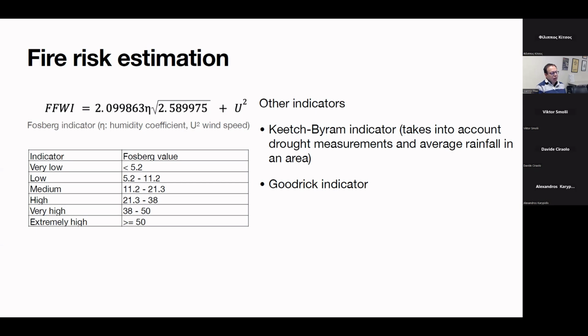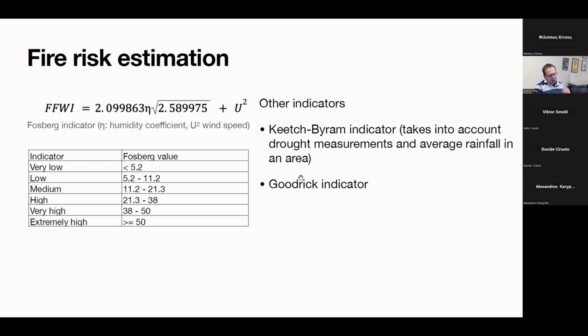But I have to clarify that the use of the sensor node is dual. One of its roles is to estimate the risk of forest fire, and the other role is to guide the civil protection forces in case of a fire incident. So this means that we have a different frequency of sending data when we don't have a fire incident. The frequency is lower, but when there is an identified fire incident, the frequency changes and we have more fresh data.